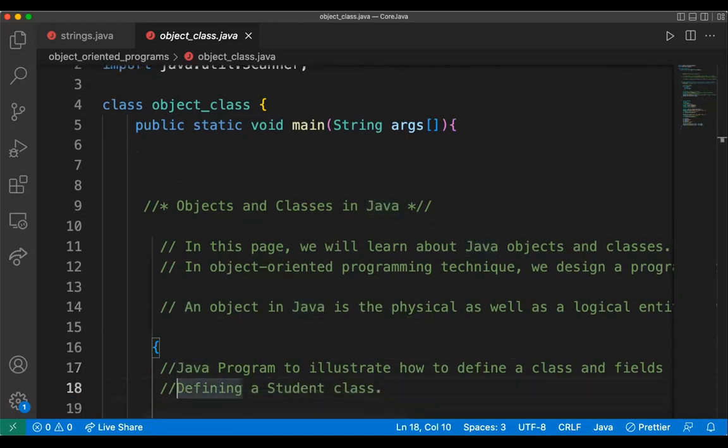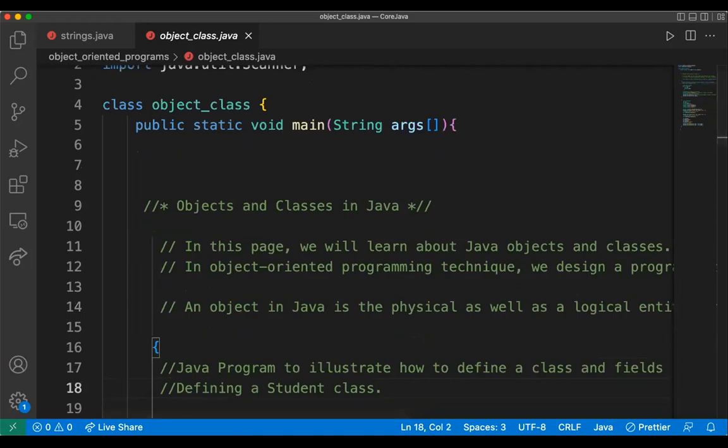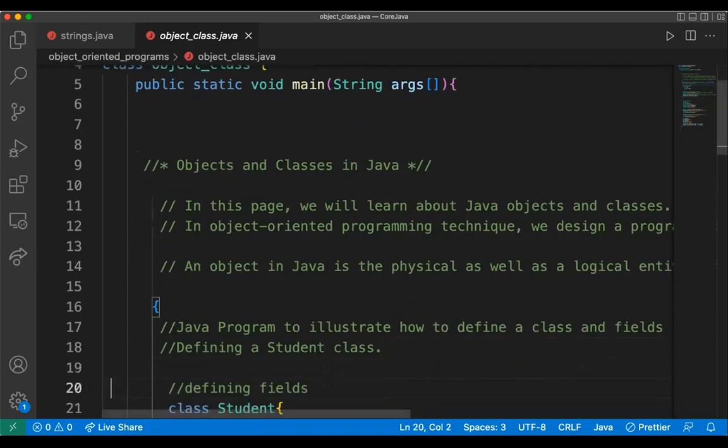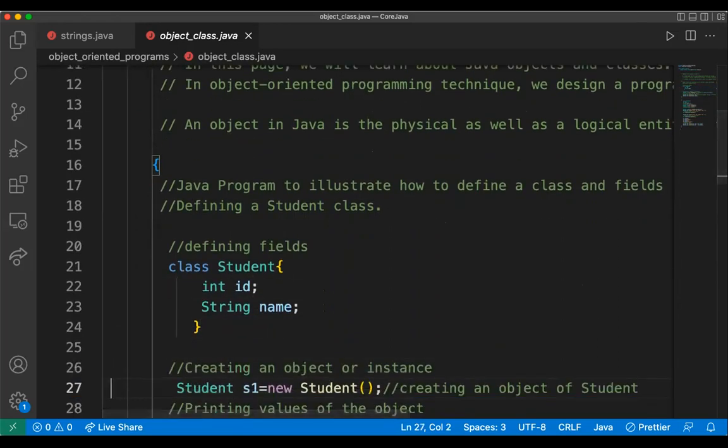This Java program is used to illustrate how to define a class and fields, defining a student class. That is just a small snippet here.